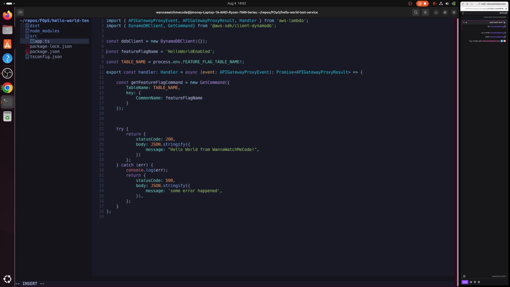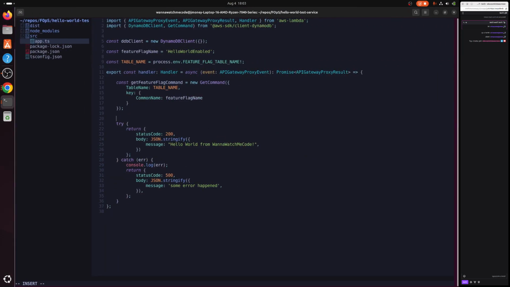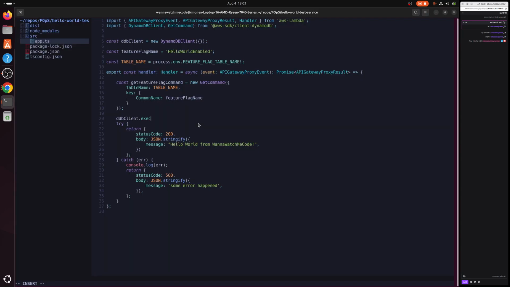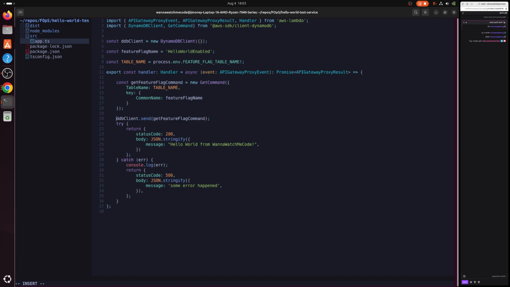Let's go here. And then we'll do DDB client dot get, or execute, right? Just execute, or dot send. Get feature flag command. Okay. Now we'll do const response equals await.